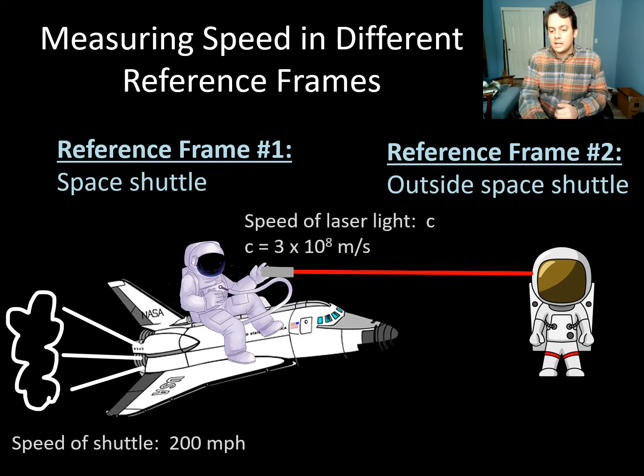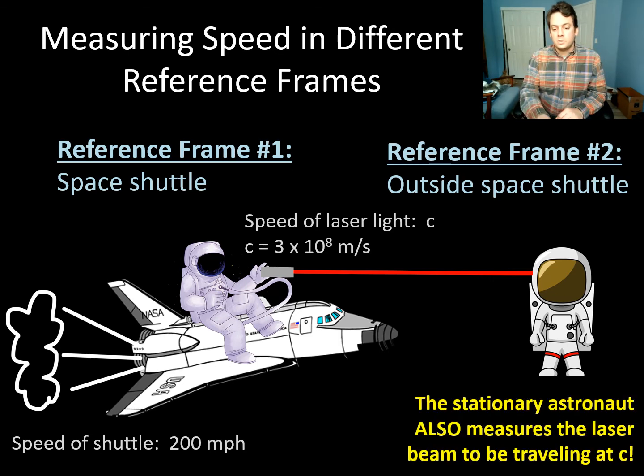And so we want to ask, well, the speed of light of the laser, we know what that is, right? It's the speed of light. And even better, we're actually out in the vacuum of space, or the very near vacuum, and so it really is moving at essentially the perfect speed of light, 3 × 10⁸ meters per second. But again, he's moving at 200 miles per hour on the space shuttle. So the question that we want to ask then is, well, what speed does the stationary astronaut measure the light coming to when he receives it?